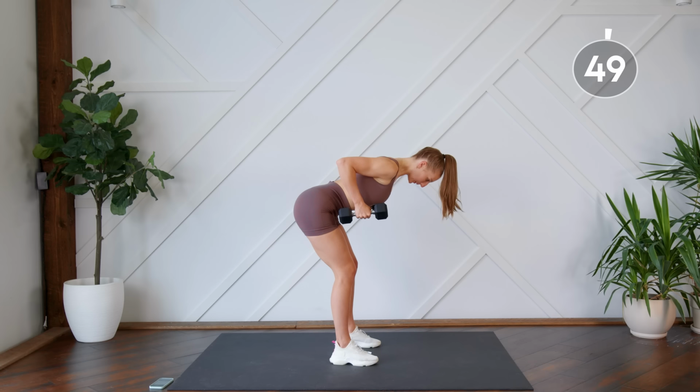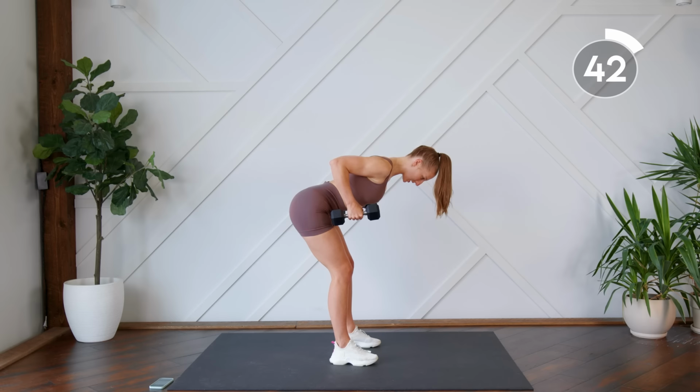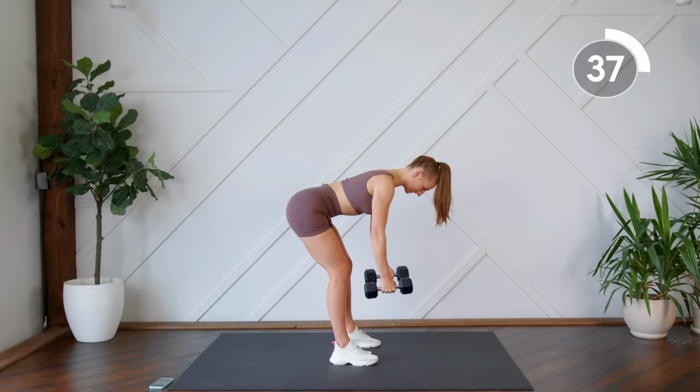So we're really focusing on mind to muscle since we've got a very short time period that we're working with today. So every single rep counts.